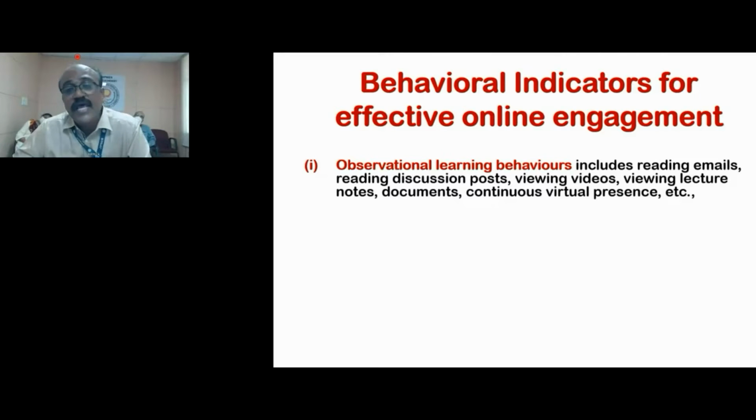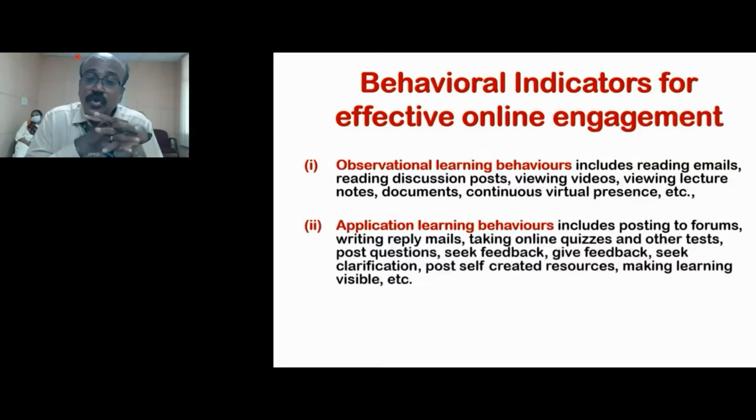The second indicator is the application learning behavior. That includes posting in forums, responding to forums, writing reply mails, taking online quizzes and other tests, posting questions, seeking feedback, giving feedback, seeking clarification, posting self-created resources, and making learning visible. Whatever makes their learning visible is what I earlier mentioned as generating evidence for their learning, because everything is now evidence-based. Medicine, and not only medicine, even learning and teaching is evidence-based. So you have to see whether the learning is meaningful for them and made visible. That is the indicator that shows your learners are actively engaged.